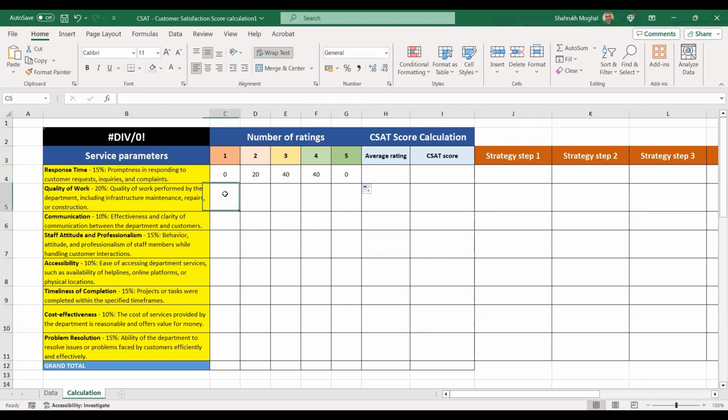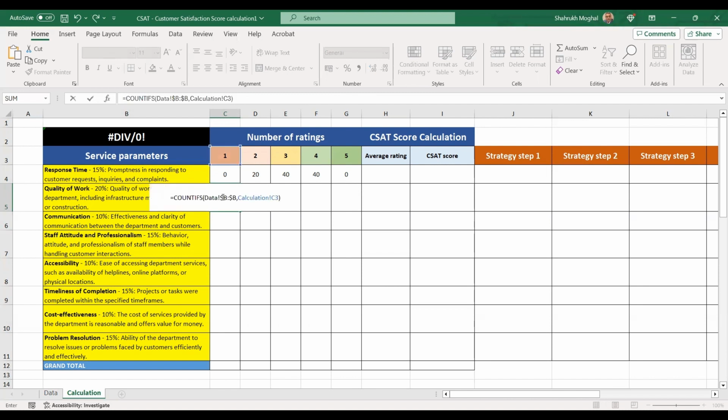We will now go ahead and populate the next row with the same formula. So we're going to type equal to sign, Control V. So now we want to know, of course, instead of column B, because in our data worksheet, column B corresponds to response time, we're going to change that to column C because we know that column C corresponds to quality of work.